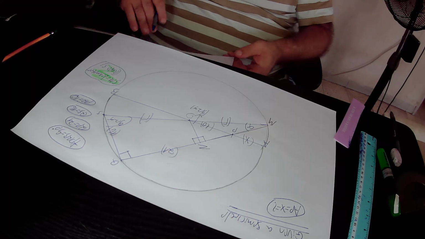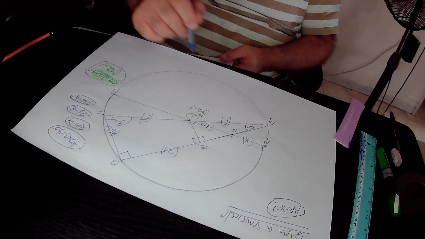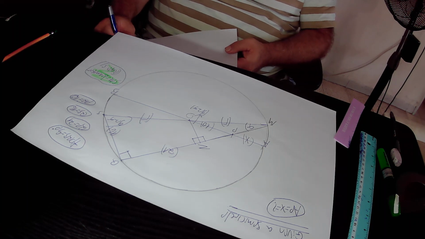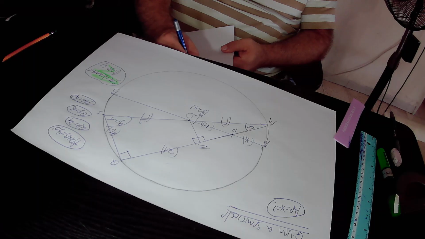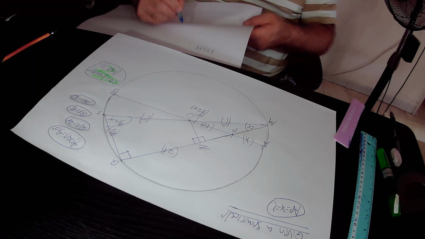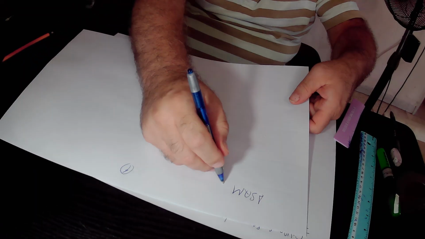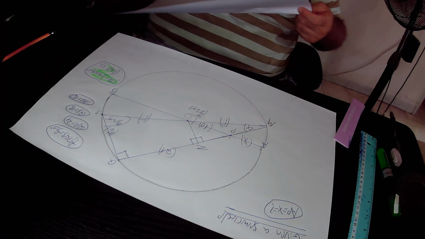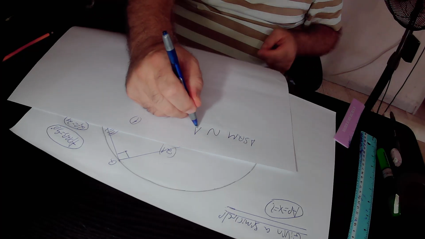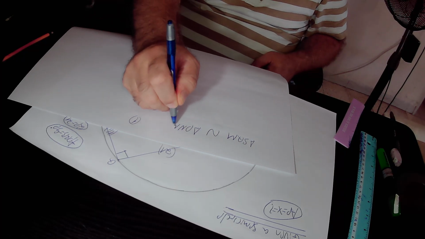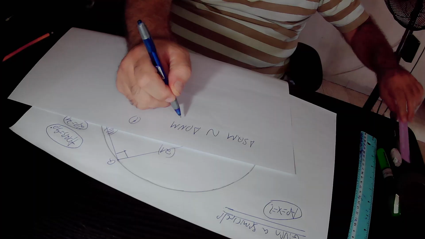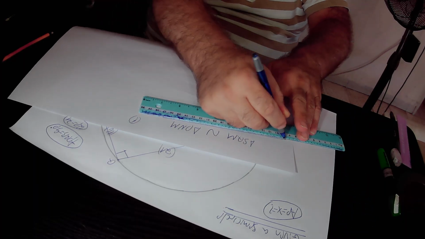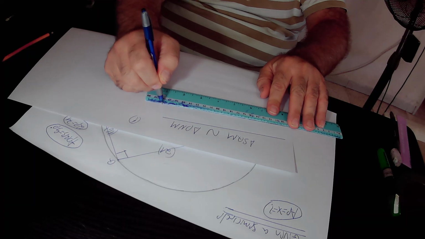We actually found out that the big right triangle SQM is similar, this is the sign of similar, to the small right triangle ONM, according to the angle similarity rule.